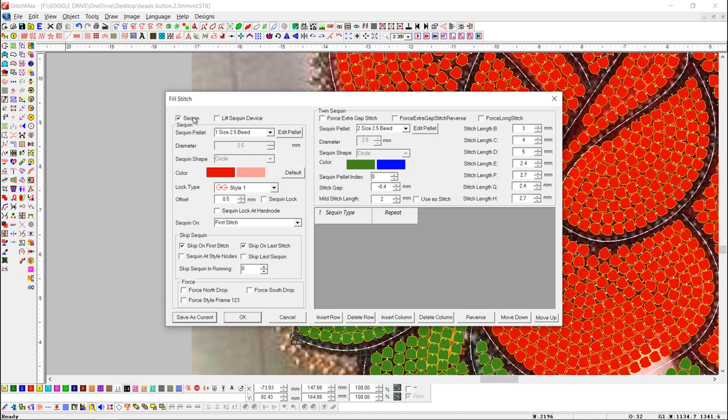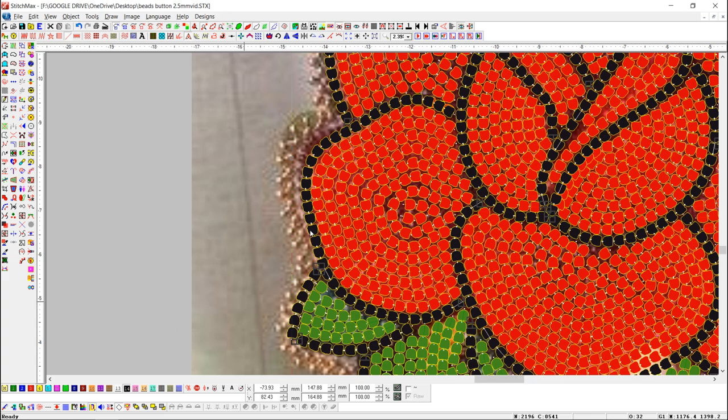Then go to the sequence palette to set the C beads. And set the stitch length and stitch gap. Here, you can see that C beads have been set.